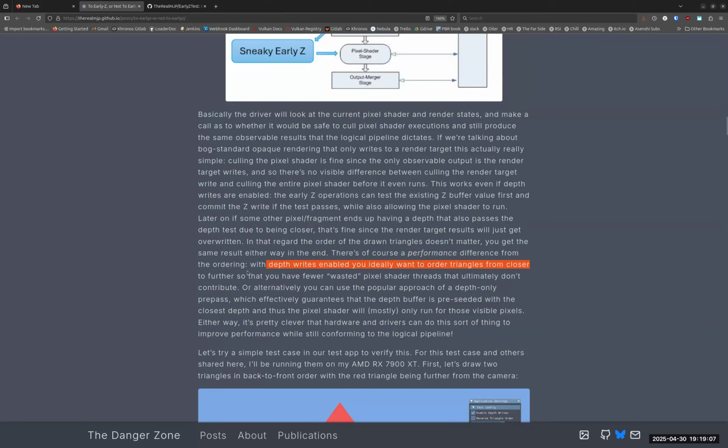We really do want front to back rendering if we're doing opaque geometry so that we're not wasting bandwidth writing the depth to the output buffer and then overwriting it again and again and again. Overdraw is the term I know for that.